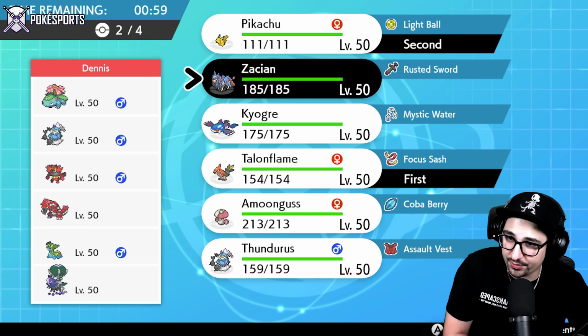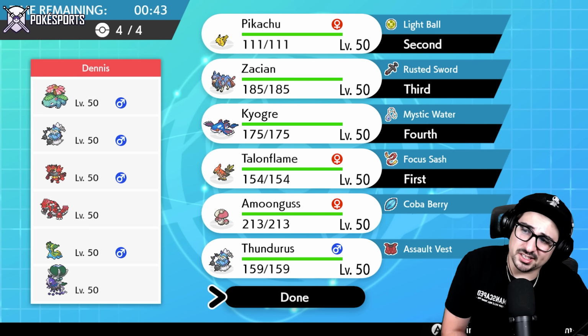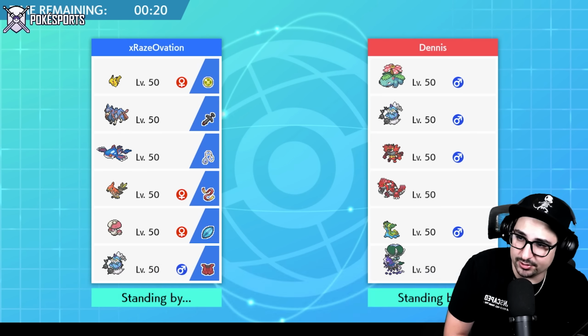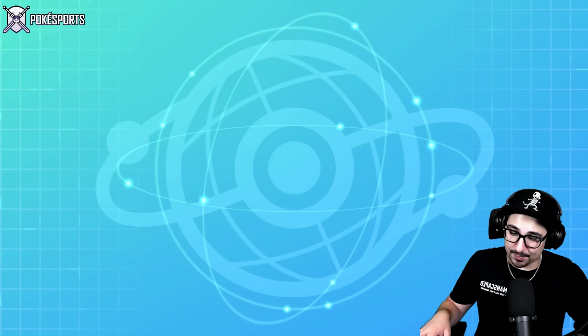Amoonguss could be nice as like a switch into Venusaur, but like not bringing Ogre is also a little sus. Just letting them have control of the weather. Do I bring Zacian to this matchup? Or do I bring Amoonguss? I think it's almost never a bad time to bring Zacian, but Amoonguss could be a good time too. Getting some redirections, getting some sleeps, having the energy ball for the Gastro. I'm bringing Amoonguss.